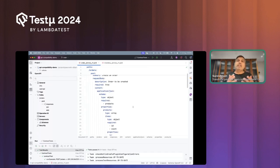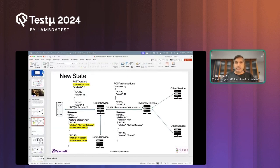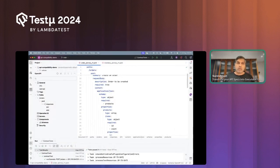So now, what can I do with this, right? Now I'm about to introduce this change that we talked about. Let's see what are the different ways someone could make this change. One way is that I could write a big document about the change, define all of that: features, user stories, acceptance criteria, all of that stuff. And then a developer can start working on it, right? So that's like a code-first approach.